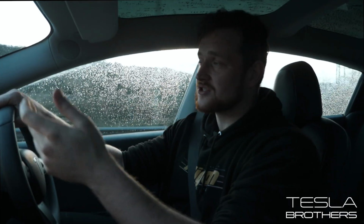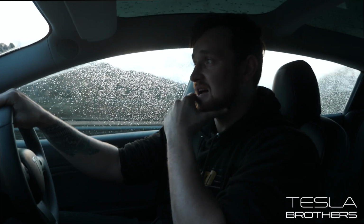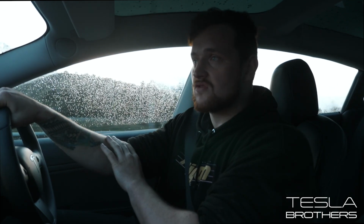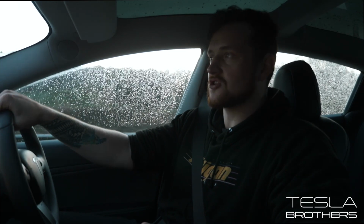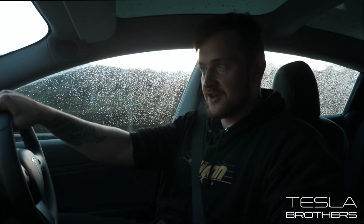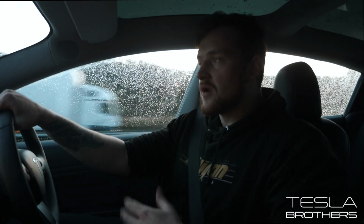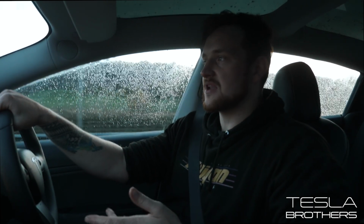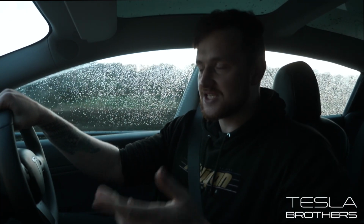There's a couple of scuffs and a mark on one of the Falcon wing doors as well, but it's hard to negotiate because it was really a good car. It wasn't bad. I'll be honest with you, when I do deals with dealerships, I do struggle a little bit, because I prefer to know cold hard facts and make a decision than trust somebody on their word. So it's quite difficult. One thing with Teslas is there's less things to go wrong. People think to the contrary that there's more things to go wrong, but there's no gearboxes, there's no clutches, there's no stuff like that. So there is less things to go wrong.